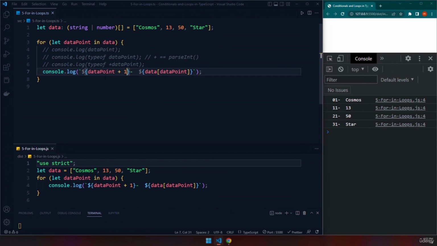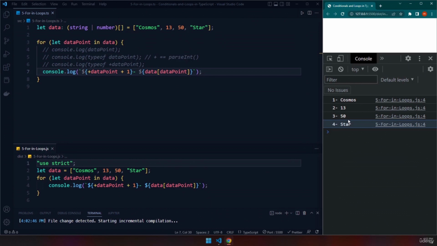Whoops. What is happening? It looks like we got 0, 1, 11, 21, 31. This is not the right way of doing things. Why? Data point is a string, and we're adding a number to a string. When you add a number to a string, it's basically going to put both of them side by side. The only thing we need to do here is just add a plus sign there. The reason I'm adding these step by step is so you're not confused about what each plus sign means. Now you know what each one of them means. And now you can see it says 1, 2, 3, and 4 the way you want it to.